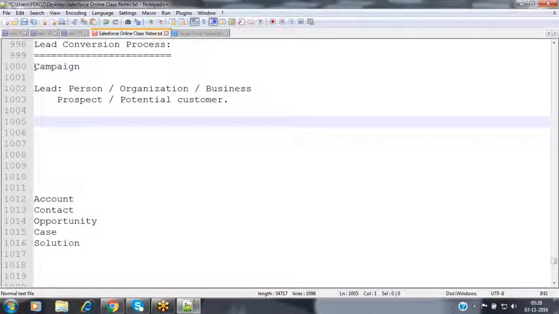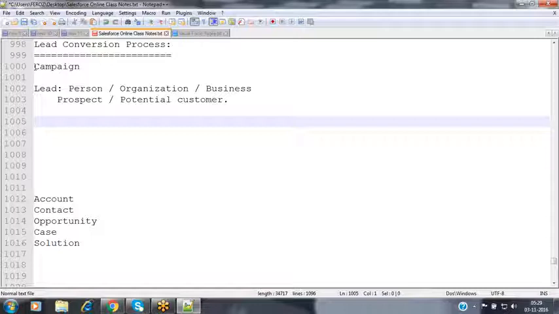Now, the sales team will collect those lead records, and they will start contacting the lead over the phone, or by sending an email notification, or by meeting the person directly by taking an appointment. Then they give all the required information to the lead, offer some discounts, negotiate on the discounts, and finally convince the lead to buy the product. Once the lead is ready to buy the product, they convert the lead into our customer. Now, this whole process is called the lead conversion process.